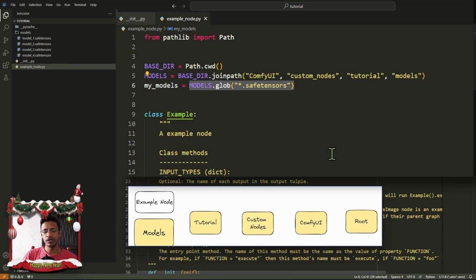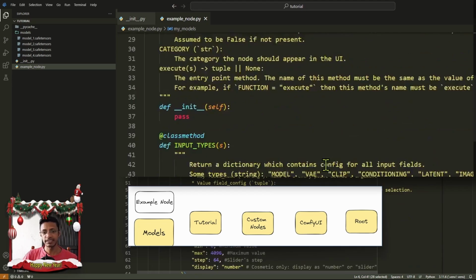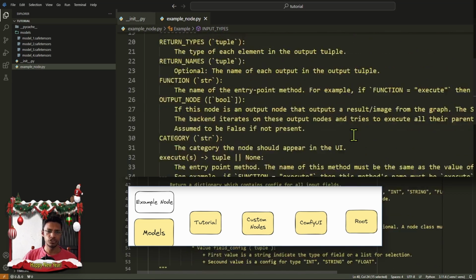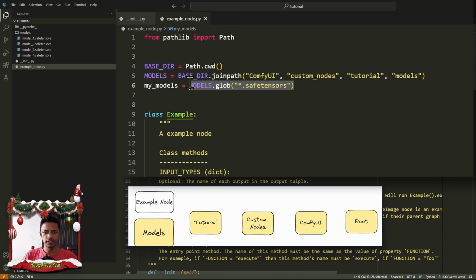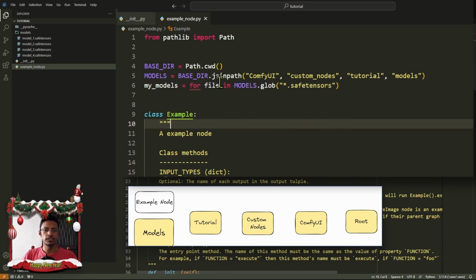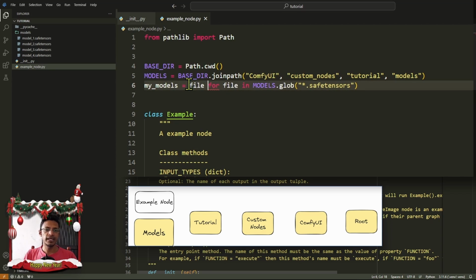We'll have to convert it into a list and then pass that list into our input types in order to get access to it within the web interface. So to convert this line into a list, we are going to loop through all the items in it. I'm going to say for file in, and because we want the individual file at the beginning, we'll do file, and this entire expression has to be inside a list.